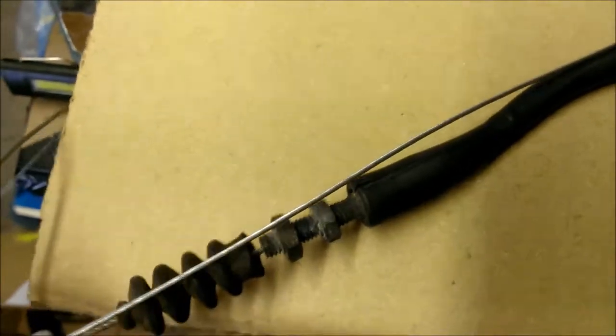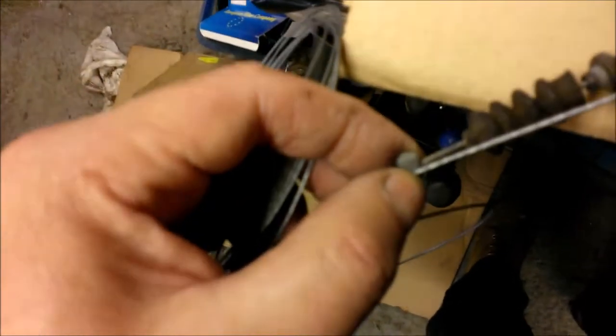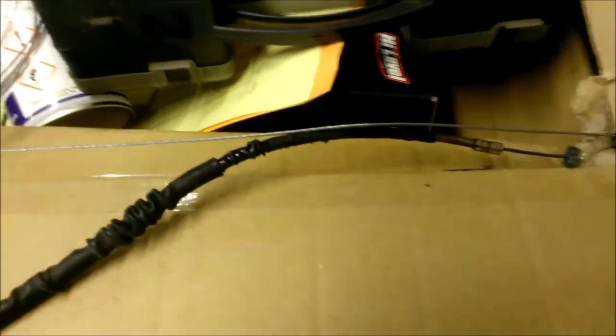So you want pretty much from the new nipple that you've just put on, carefully measure it right the way through to the existing old nipple there. In fact, it's probably better to cut the old one because it's easier to measure. So I'm going to do that.